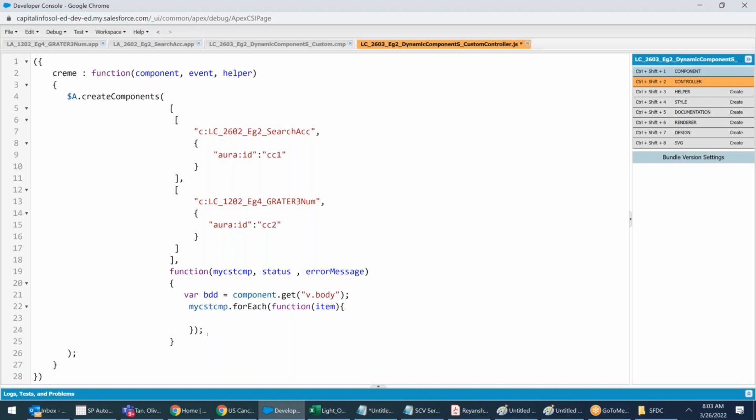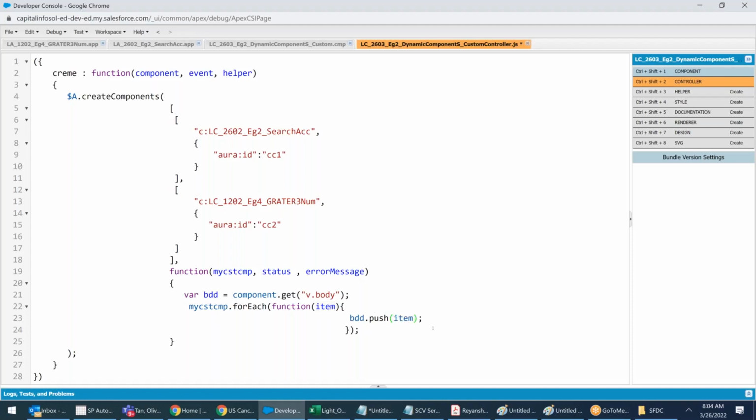Now I will write further program inside this. What do you have to push? To BDD. BDD dot push. Push what? Push item.